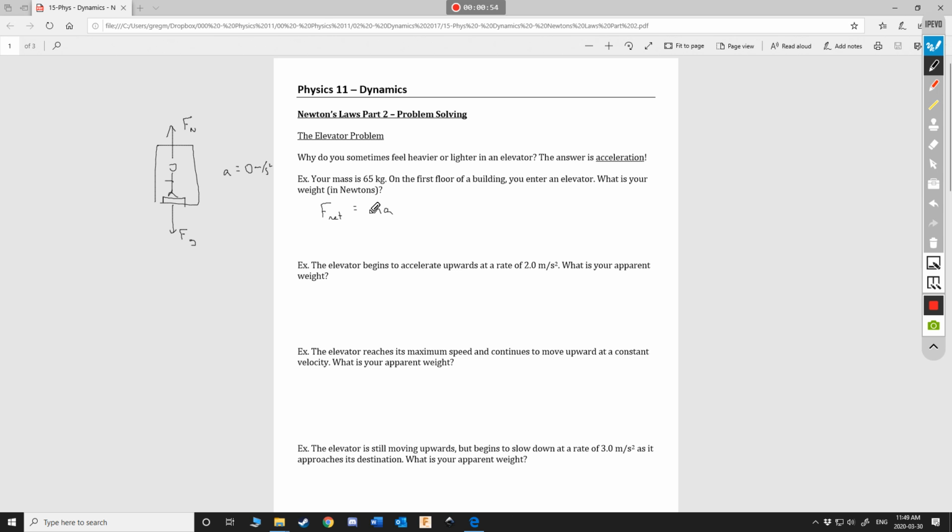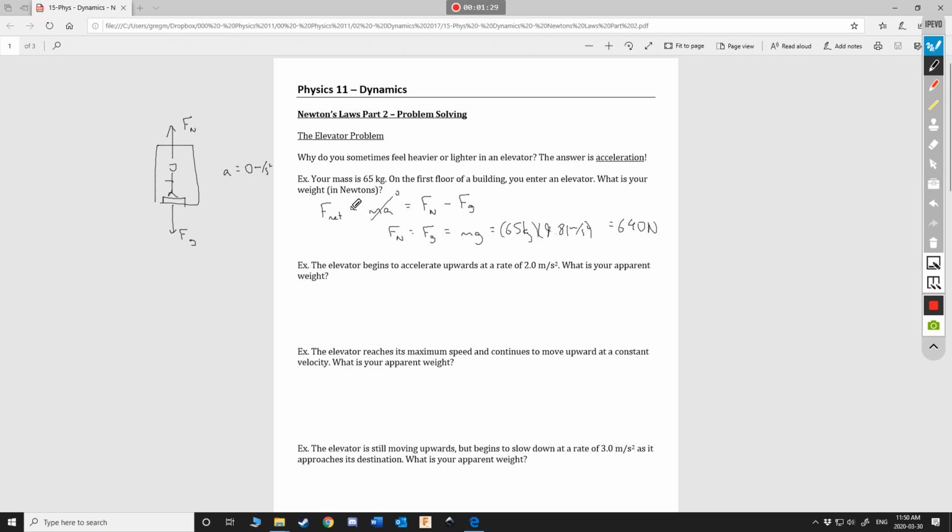We know we're going to accelerate based on the amount of force exerted on us. But in this case, our acceleration is 0. So what forces are balancing out? It's our normal force minus our force of gravity. Since 0 is equal to Fn minus Fg, we see Fn is equal to the force of gravity. Force of gravity is just mg. m is 65 kilograms. g is 9.81 meters per second squared. We get a value of 640 newtons.